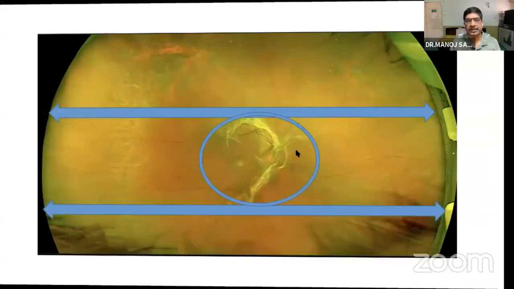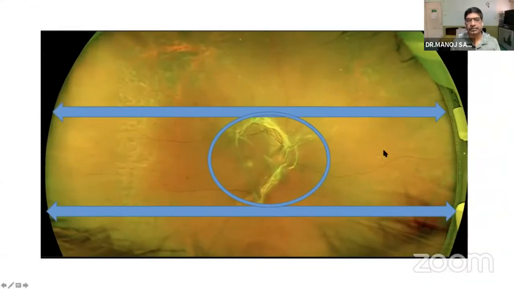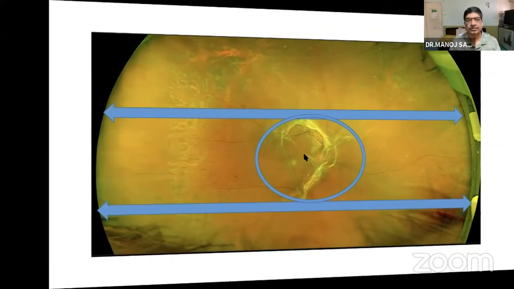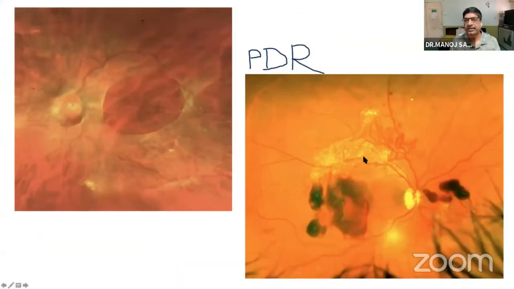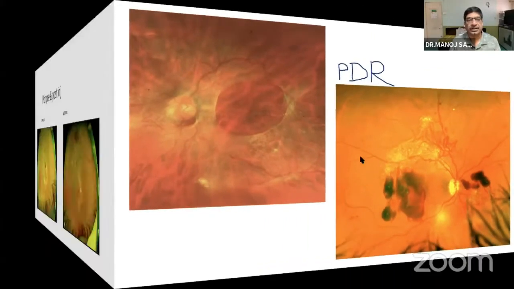This is a case of PDR. You see that this is a panoramic view we get before the surgery, and you know the extent of the TRD and the membranes, which is not possible with the other modalities. This is again a PDR case. So the wide extent of the area is visible on ultra-wide field imaging technique.